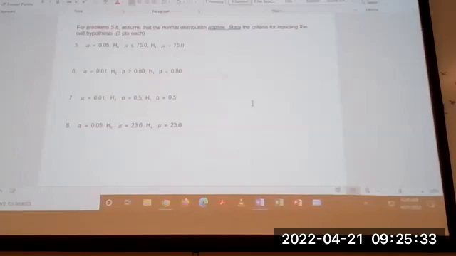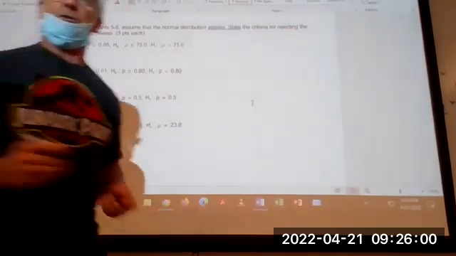So we say it like this: reject. And by the way, you don't have to state what the null hypothesis is, just say reject that because you've already stated it. You don't have to keep rewriting it. Reject the null if my measured value of Z is, first of all, bigger than or smaller than? I want it in that direction. So I want it bigger than, what number, Robert? 1.645. That's it. There's nothing else for you to do. That is a perfect answer.